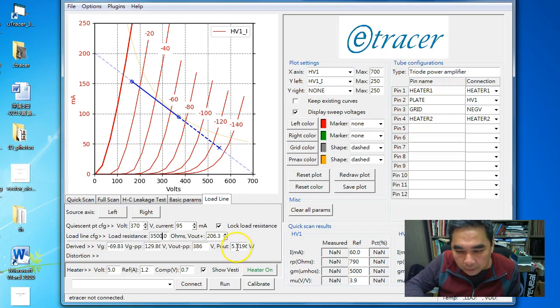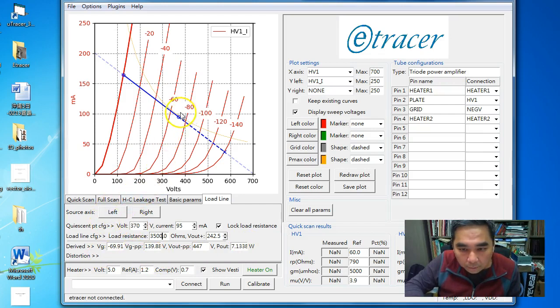So here we can see this output is 5.3 watts. Because we fixed the load resistance, the slope of the load line is fixed. So when we drag this point, we can increase the output power. Here we get 7.1 watts.